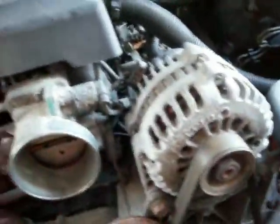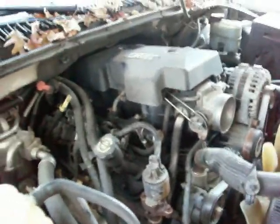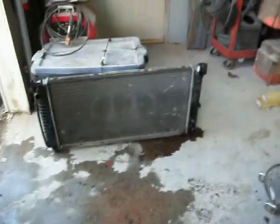I took it apart and it's not the radiator. The rest of the truck in here is dry, so I don't really see where there could be an issue unless it's a head gasket, but we're not having any real problems. The truck runs very good, it's not missing or anything, and I don't see any vapor coming out the exhaust. So I'm just putting this back together and letting the customer drive it and see how he does. That's it — have a good one, bye.